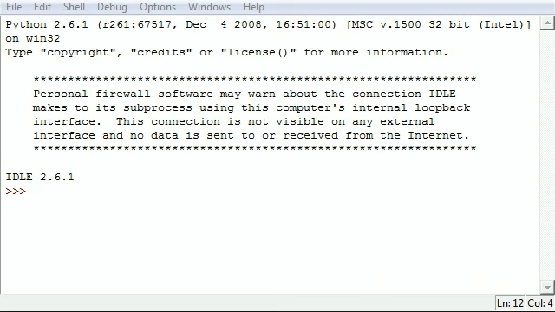A function is pretty much like a little built-in program that's built into Python, and that allows you to do kind of complex things without having to tell the computer every single instruction of what you're doing. So like in the last couple tutorials I told you guys how to use exponents like 5 star star 4, and this did 5 to the 4th power, which gives you 625. But there's also a function that can do this for you, and it's a little bit easier.